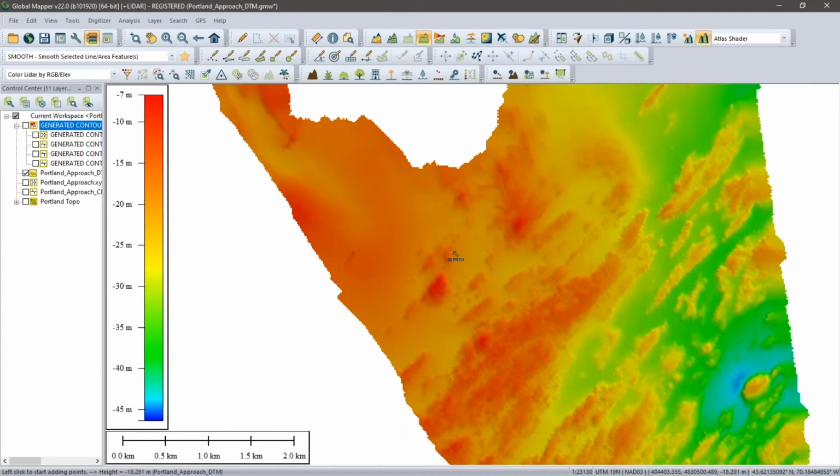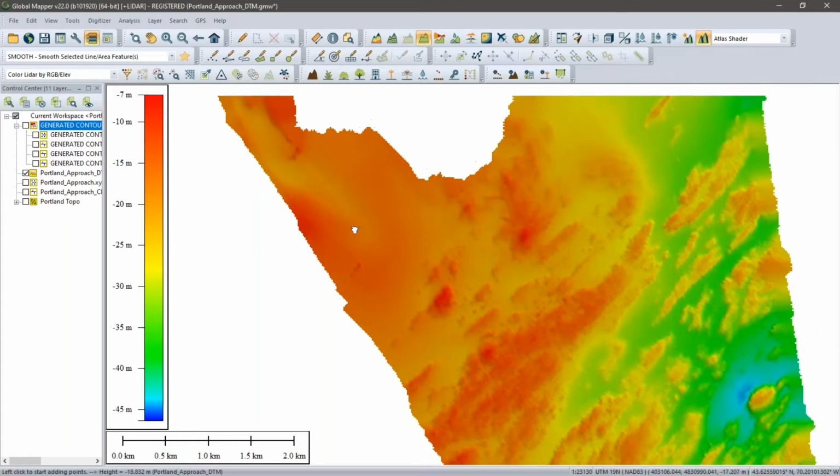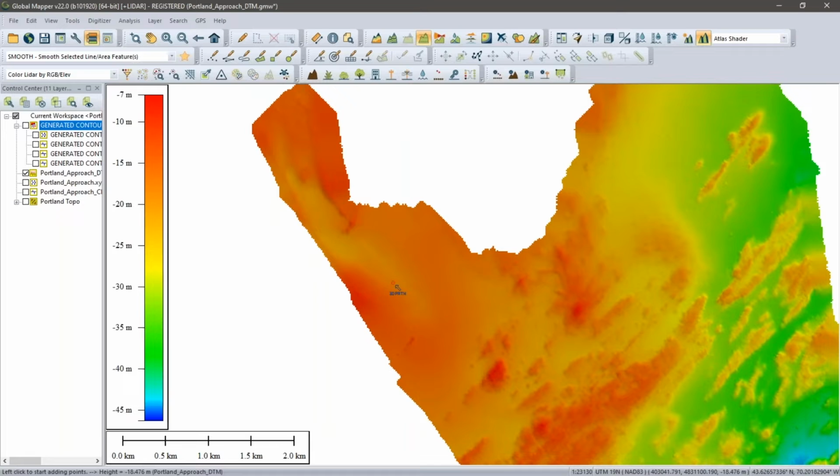Okay, so let's get back to this simulation. And again, with apologies, this is entirely hypothetical and used as an illustration of some of the tools in Global Mapper. We have here defined a ship channel. This actually is the approach to Portland Harbor. In the summertime, you'll see the cruise ships all coming in here. So that's going to happen this year, but very scenic area, right past some really nice lighthouses.